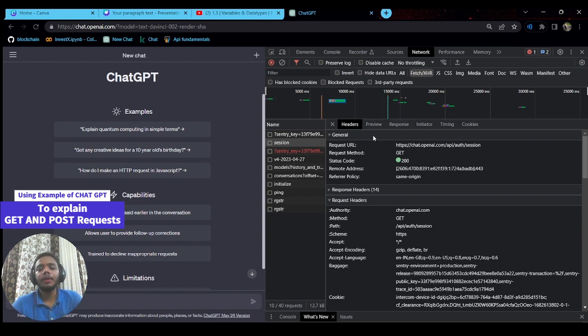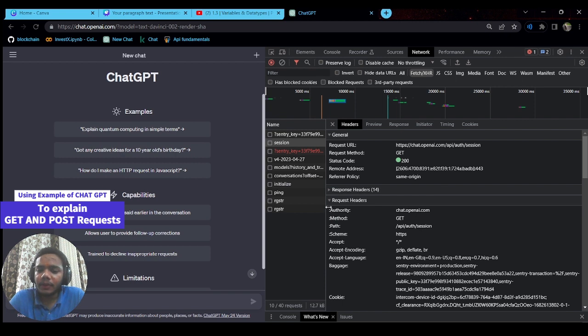What is a payload? Payload is the body of the request. You will see no payload here because it is a GET type of request. And with a GET request, we get data from the server and we don't provide the server with any data that it needs to store. So there is no body or payload here.